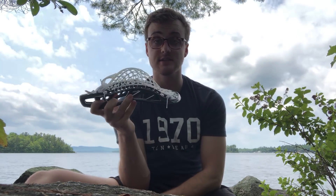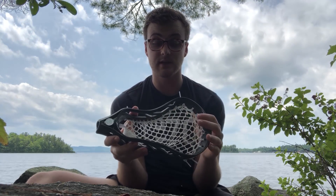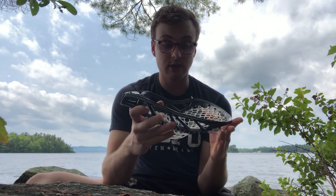One of the coolest features of this head is it comes in at 5.4 ounces, which for a defensive head is super light. That's why they're targeting it more towards LSMs. I'm really interested to see how it holds up, because if it does well, that's about as light as a defensive head gets on the market. The only others in that range I believe are the 2T and the PAL defensive head. It's a lot lighter than some of those really beefy defensive heads, which if that's what you're into could be awesome — just have to see how the durability holds up.